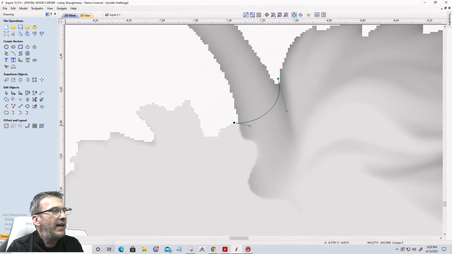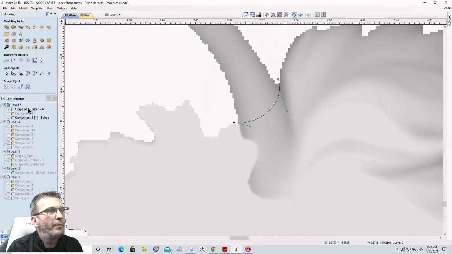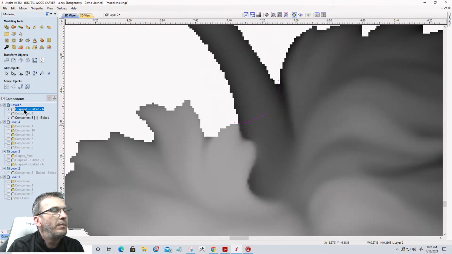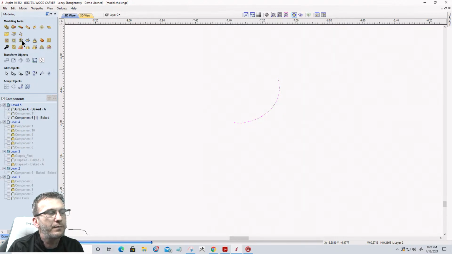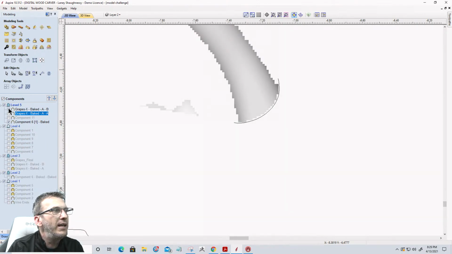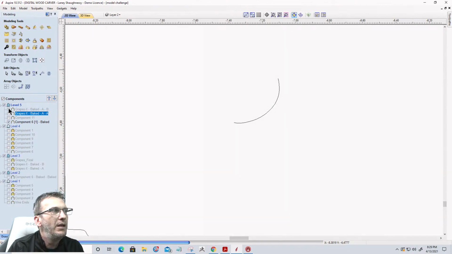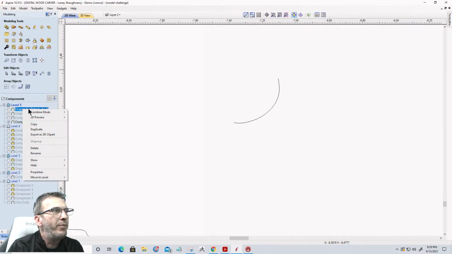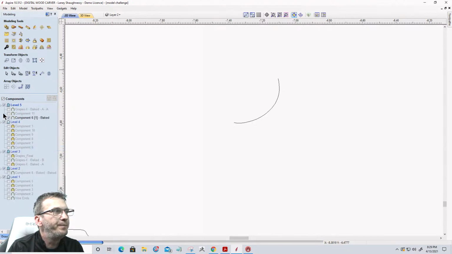And then I'm going to select that model. Oh, get out of node editing first. I'm going to select that model and that vector, and I'm going to split it there as well. And again, I have part AA, which is the leaf, and part AB, which is the stem. I'm going to go ahead and delete part AB because I don't need it.